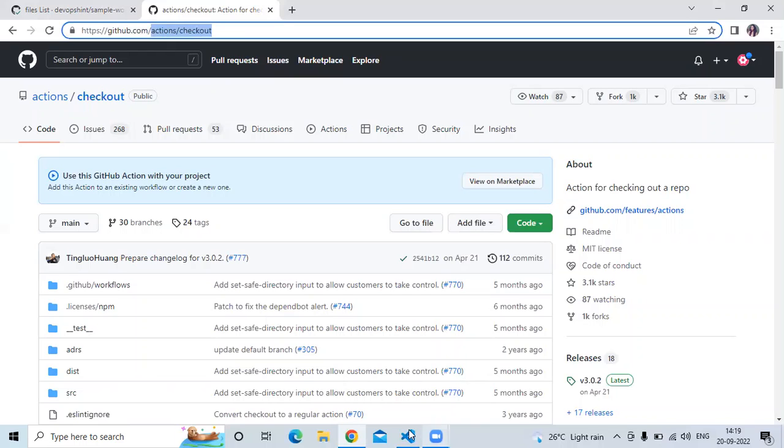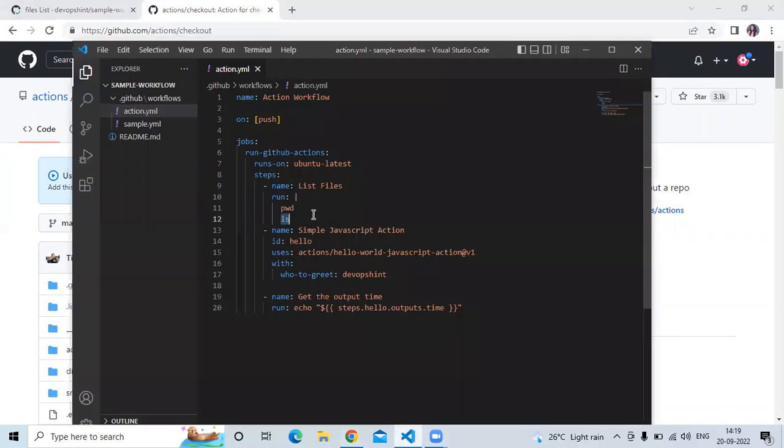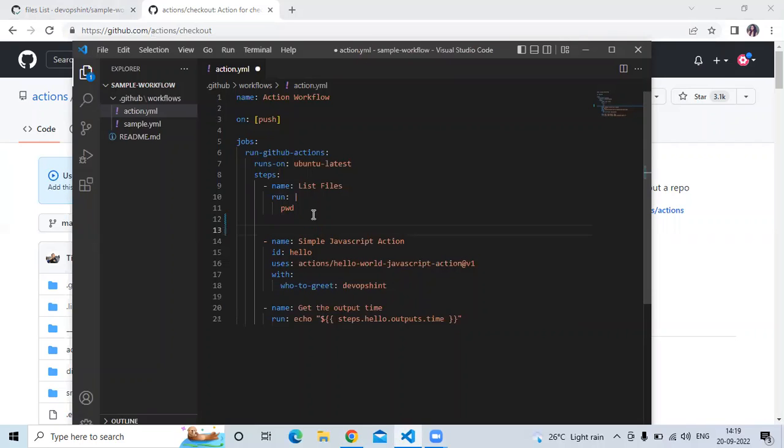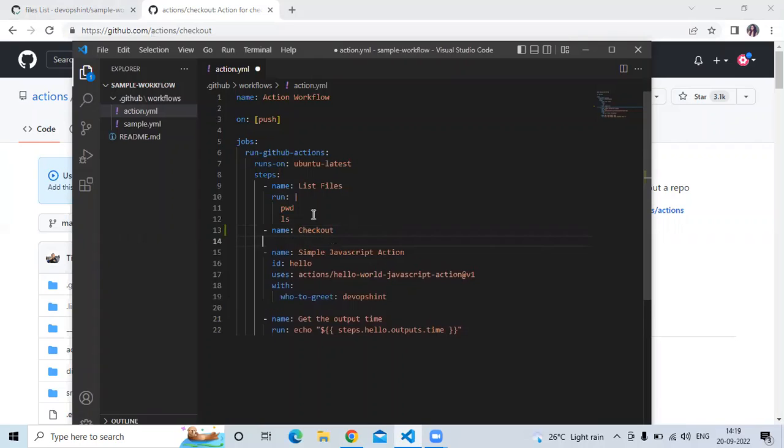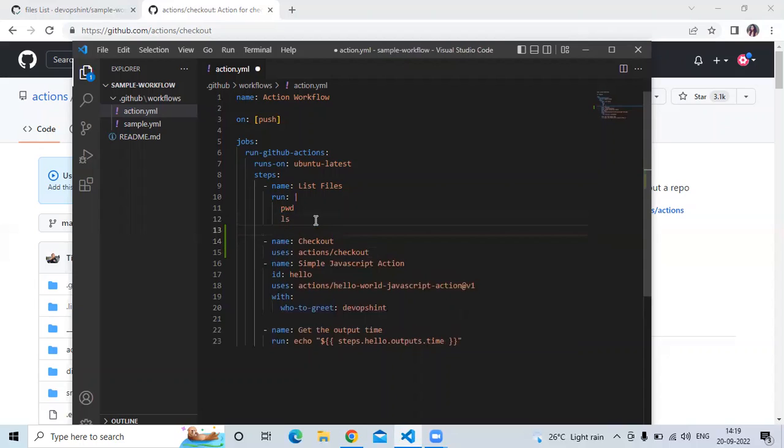Now I'm going to open my action.yaml file, and here I'm going to add the name tag. The name will be checkout, and after that uses, I'm going to paste this name.